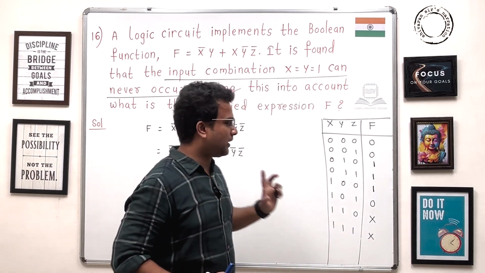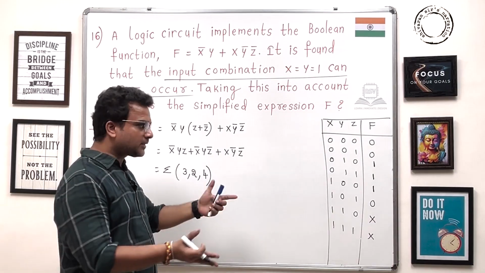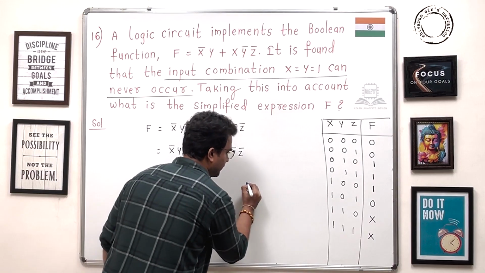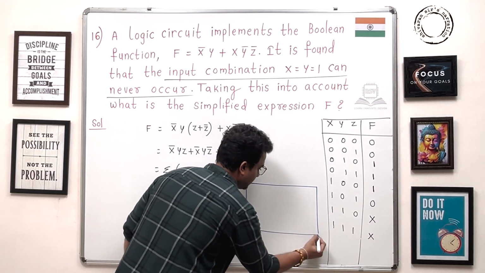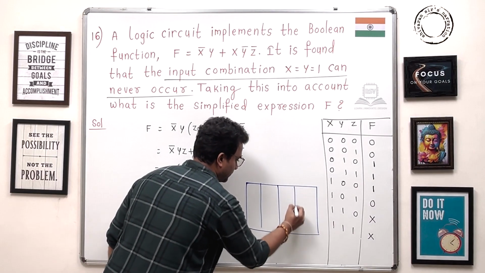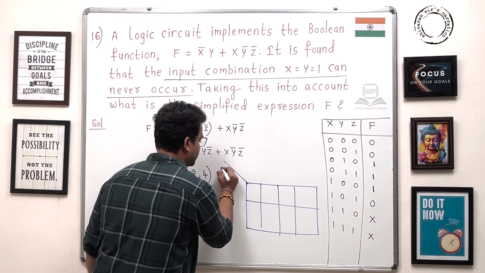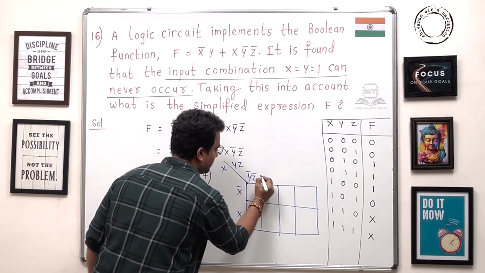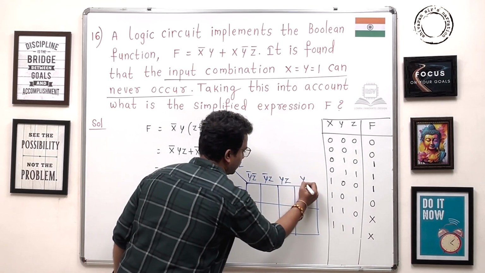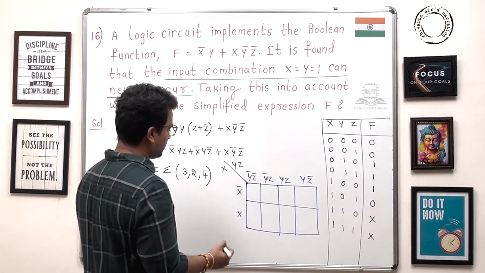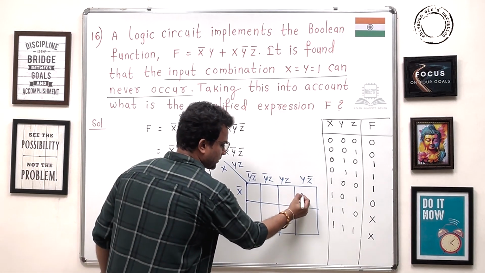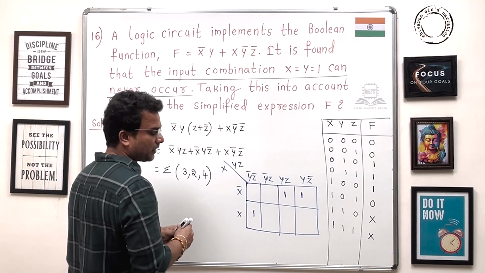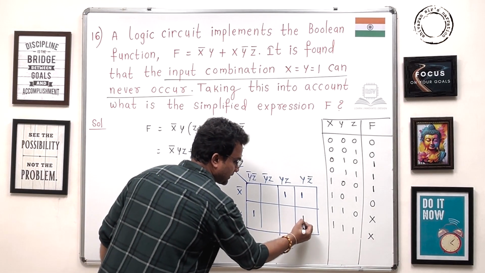Remember, guys. Okay, now we got the truth table. Done. Let's map it into the K-map. It's a 3 variable K-map. Therefore, you can write it this way, where the variables are x, y, z. It's x bar, x, y bar z bar, y bar z, y z, y z bar. Now, guys, here it is 2, 3, 4. This is 2, 3, 4. What about don't care? 6, 7 means this is 6.